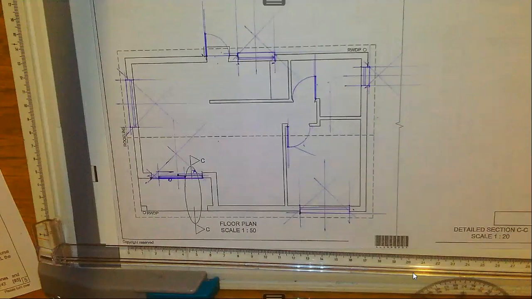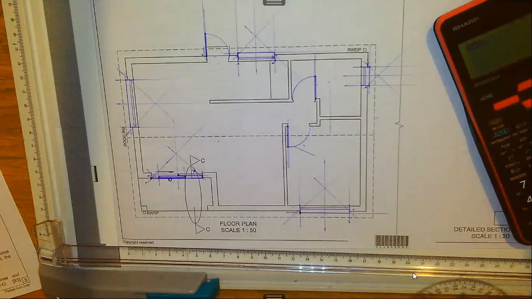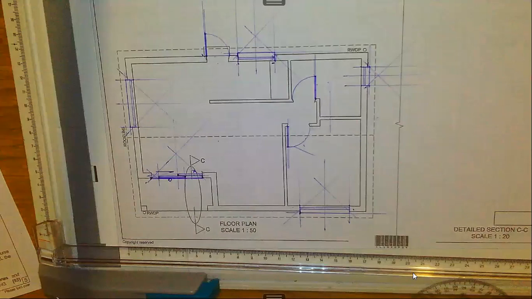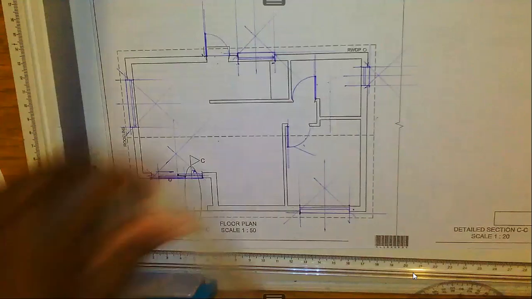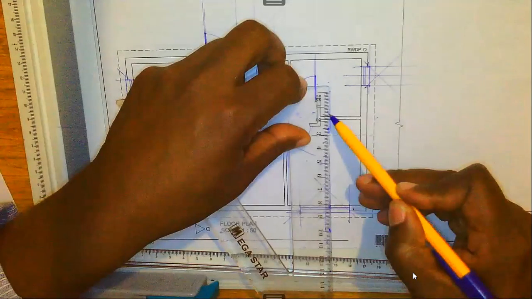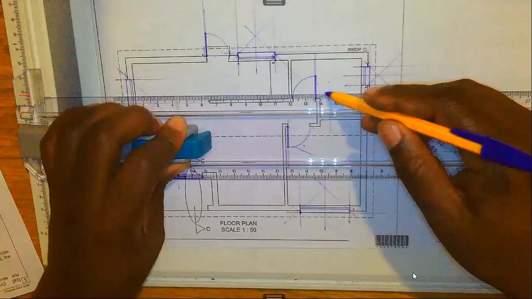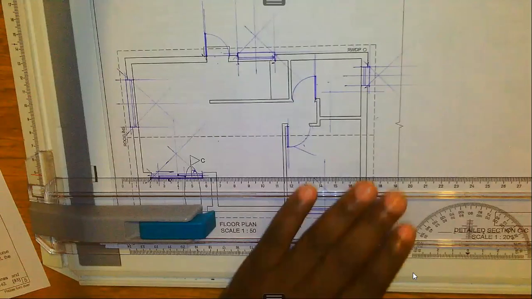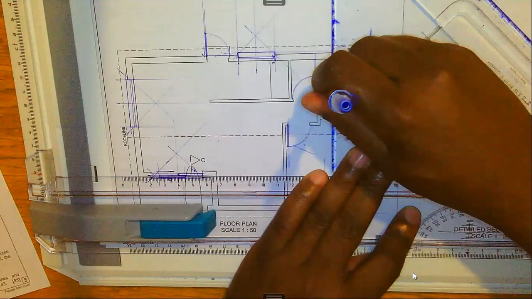Again, I want you to verify: 850 divided by 50, you get 17. So we should be able to get the distance from here to there equal to 17. Let's check. Which is exactly that. This is 10, 15, 16, and 17. So now I've given you an orientation in terms of how the scale rule is applicable and how you can quickly draw your views. You come here like that. That is our shower in position.